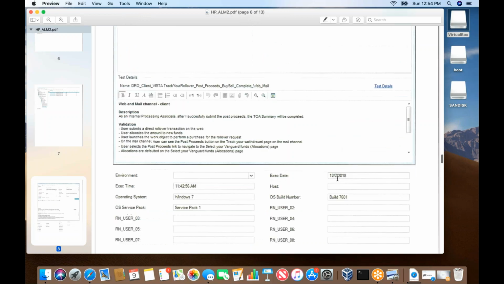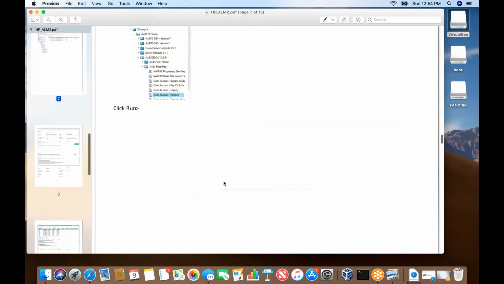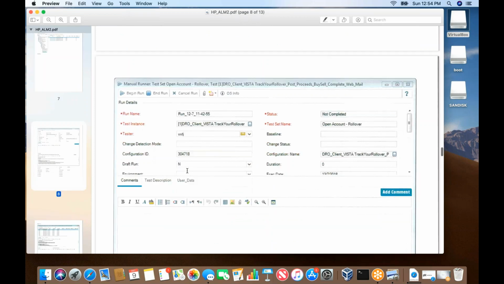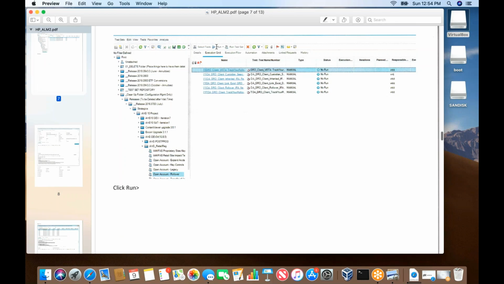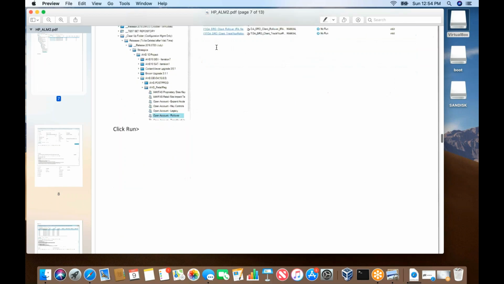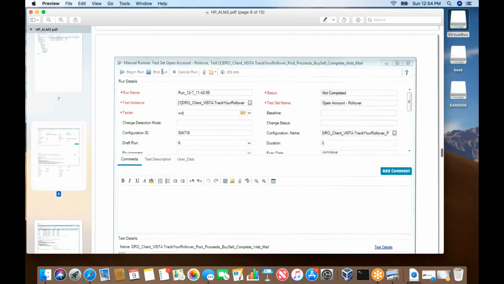So when you click begin run, there are steps you already follow, right? From the test, you click run, and after that the manual runner window will open. This is the manual runner window, and here the buttons on the left corner are begin run, end, and cancel.